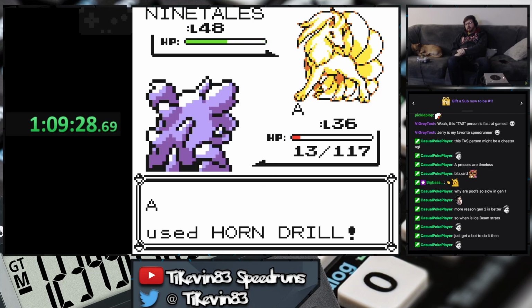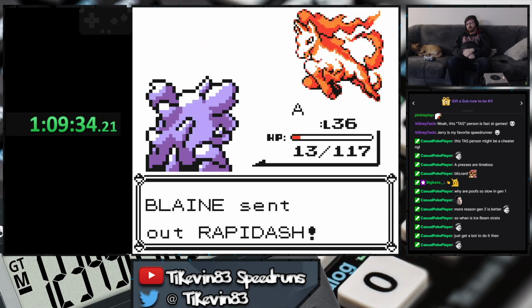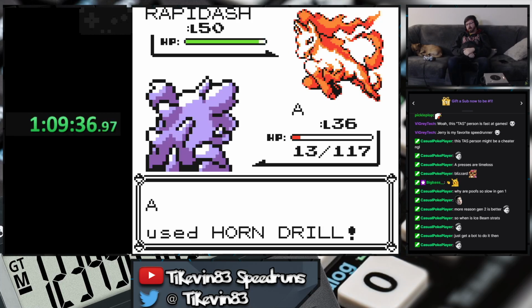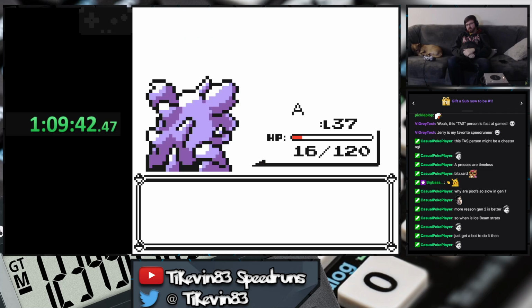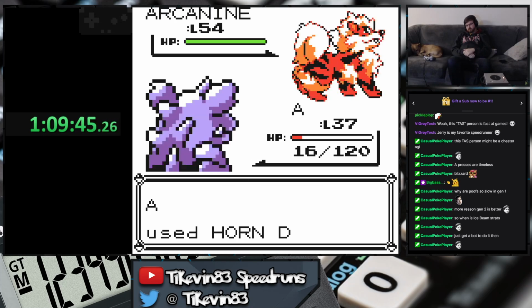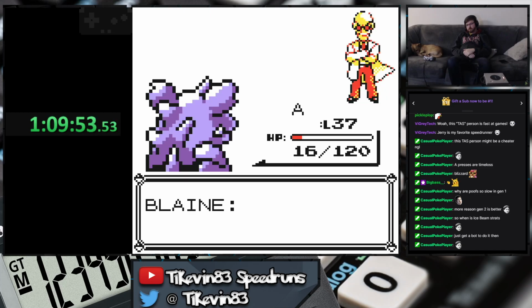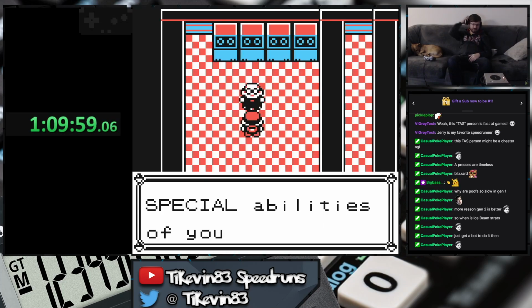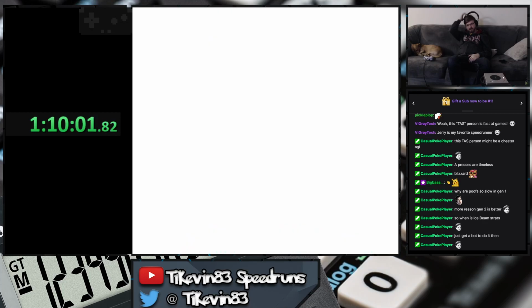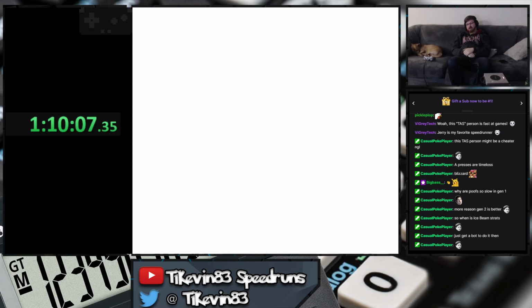Here, critically, we get Tail Whip from Ninetales while we're setting up X Speed. We do need to X Speed because we use the OHKO move Horn Drill on Blaine's Pokemon. 109.56 Blaine. That's a nice cutoff that we get from the new TAS improvements, having the Blaine fight be sub 110.